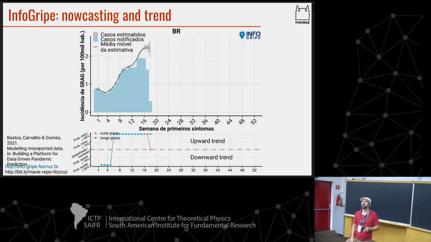And the short-range one is looking at the previous 3 weeks. Okay? So if I take 6 weeks into account, things are clearly going up. But if I only look at the last 3, I see more or less a flat curve. This is why, for the long range, our estimate is that currently things are going up, but on the short-range projection, we see that things might have started to get better. Okay?